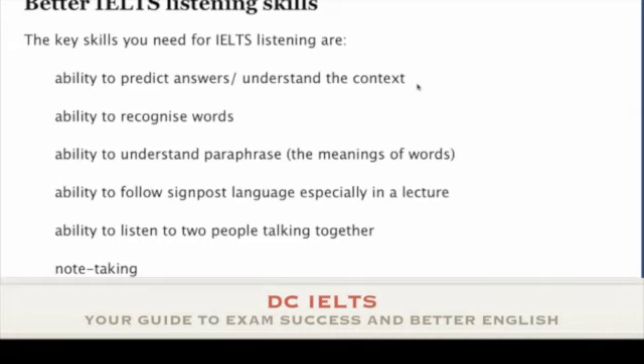The fifth important skill is this. In sections one and three you have discussions or conversations — two people talking at the same time. That is sometimes harder than simply listening to one person. From my experience of speaking foreign languages, I'm quite good at listening and talking to one person, but I get confused if I have two people talking, and you need to practise that skill. A particular difficulty is that very often one person will say one thing and then the other person contradicts — says the opposite.